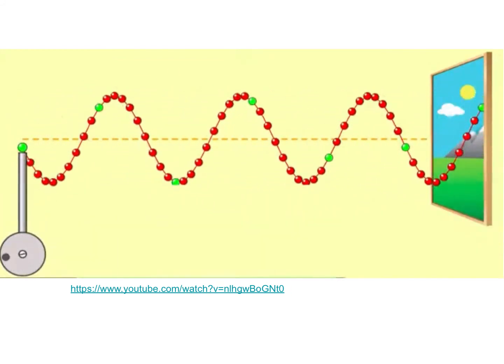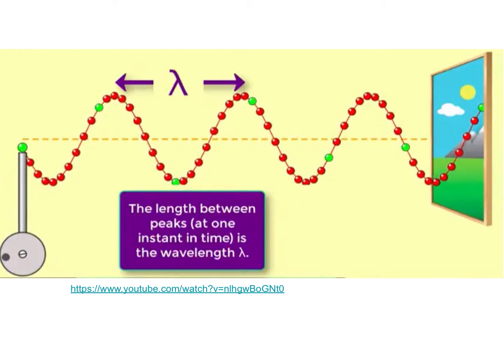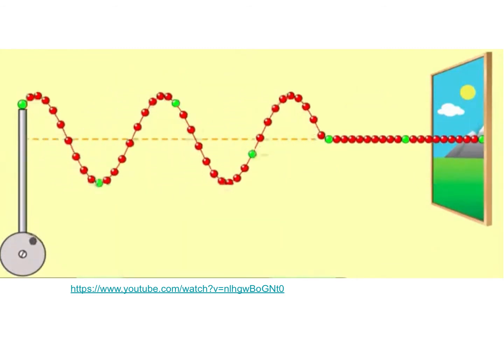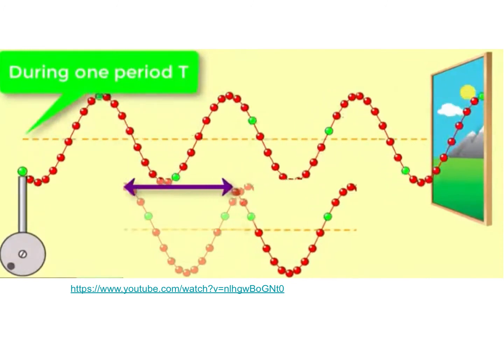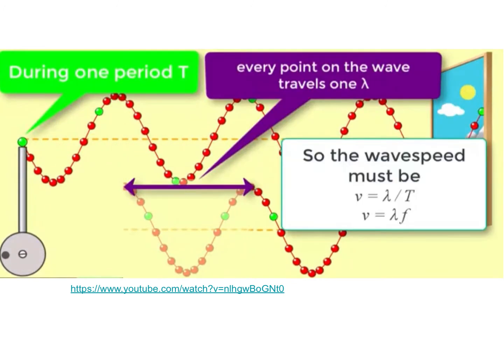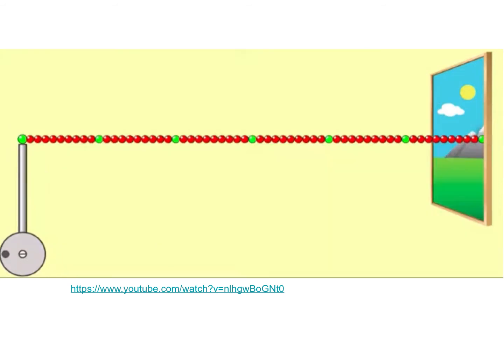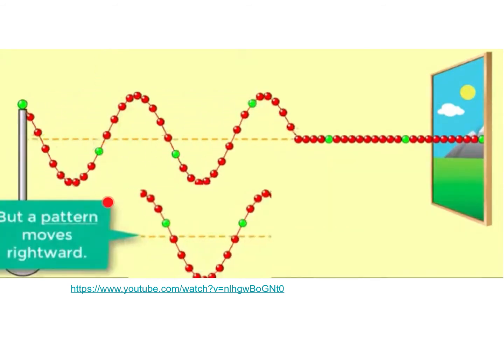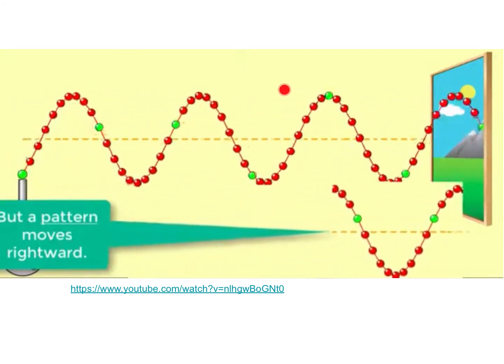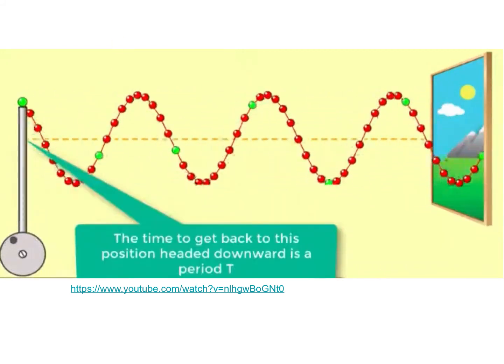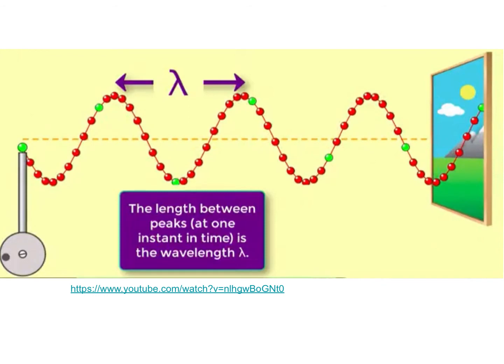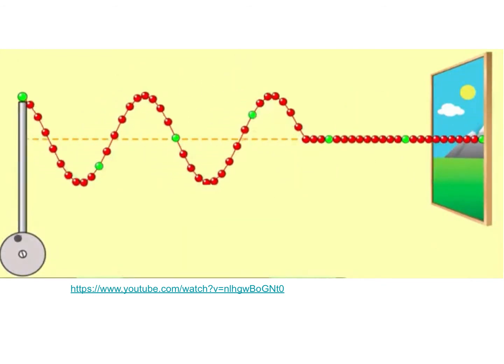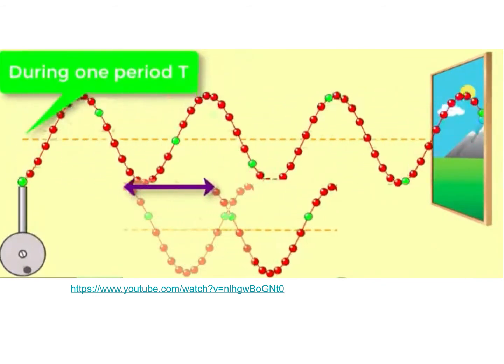And as we see here, let's run through this and walk through it one time. Okay, I'm going to replay that one more time. This point only is going up and down, notice that, but the peak is moving over even though every point is only going up and down. It takes one period to go around, during which time they must move one wavelength. The peak must move one wavelength to reproduce itself.